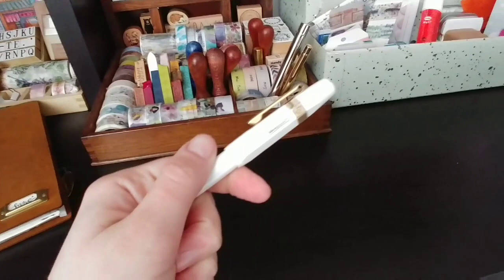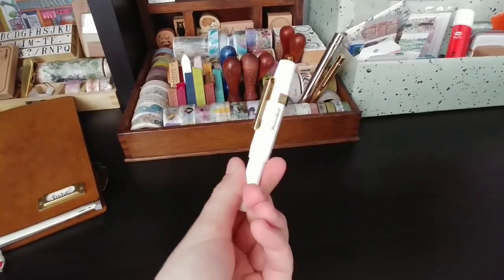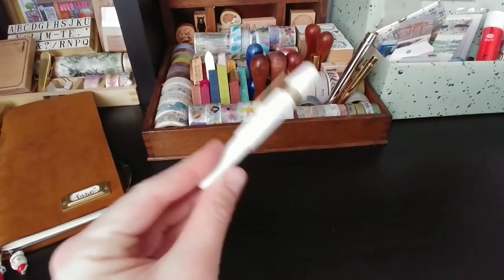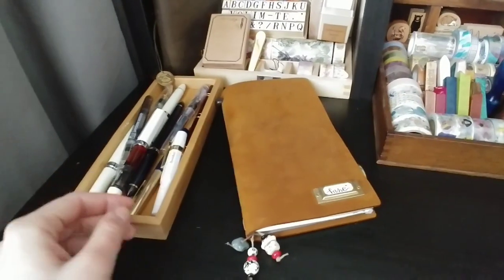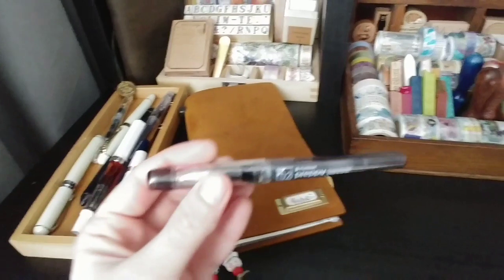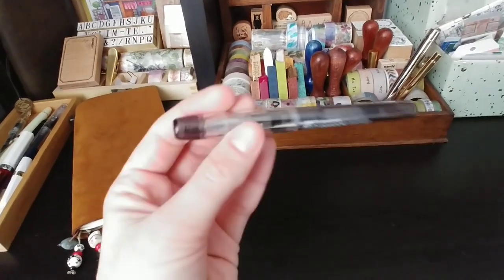I use this one a lot. It's a Kaweco Sport. Something with the lighting here, there's a glare. At the moment, it has gray ink inside. Gray is a nice neutral color for whatever paper you're using, so that's fine. And talking about affordable but amazing fountain pens, Platinum Preppy. This is extra fine, black.